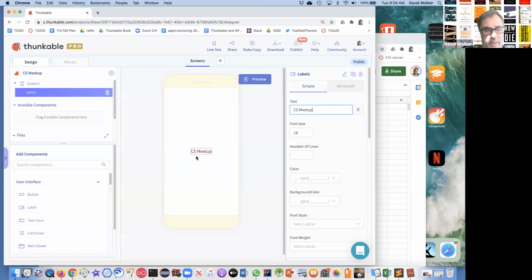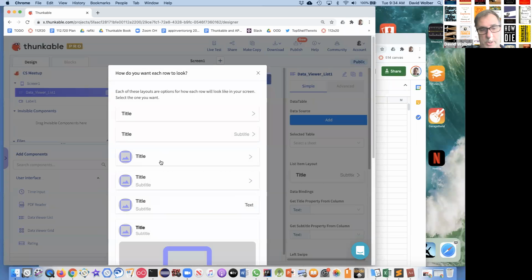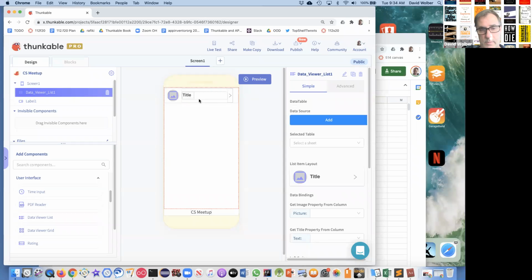I'm going to put a label at the top that just says what it is, CS Meetup. Then the next thing I want to do is connect my spreadsheet. Thunkable has a great component called Data Viewer List, and you can bring it in and then add a data source. I'm going to change how things look: I'll show a picture and a title, so that's what my list is going to look like.